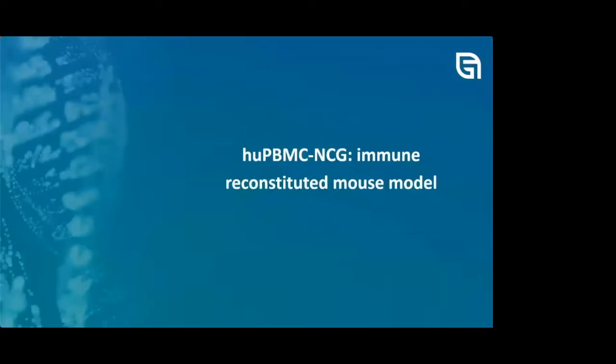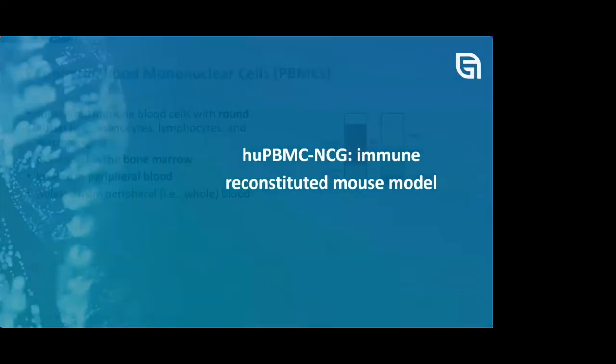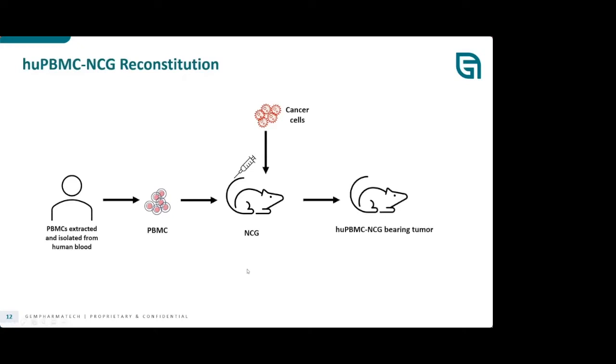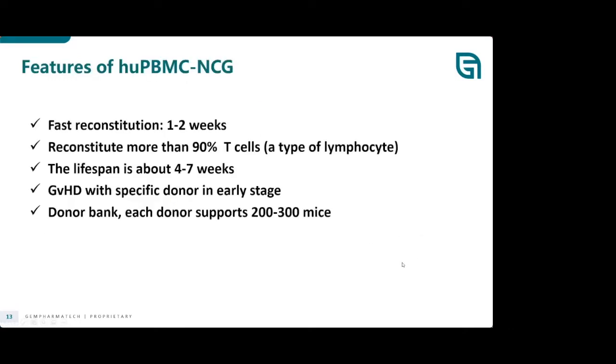The first use of the NCG line is to reconstitute it with human PBMC. PBMC are specialized immune blood cells with round nuclei — for example monocyte, lymphocyte, macrophage — developed in the bone marrow and located in the peripheral blood; PB stands for peripheral blood. It's isolated from whole blood. To reconstitute this model, PBMC is extracted from adults and injected into NCG mice. Depending on the use, cancer cells may be inoculated shortly after PBMC engraftment or sometimes together with the PBMC, resulting in a human PBMC-NCG bearing tumor for agent evaluation.